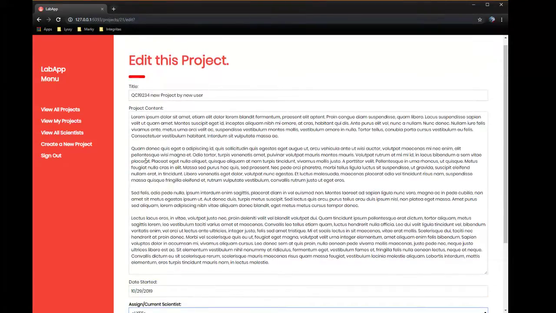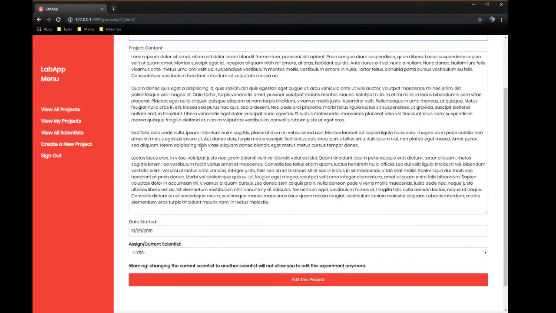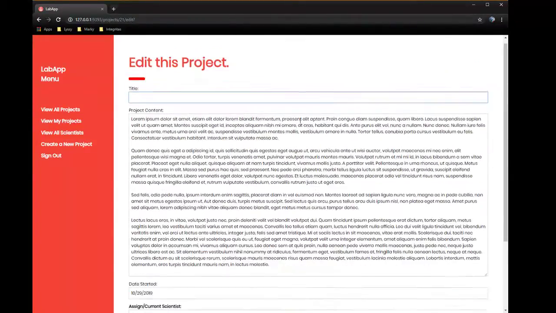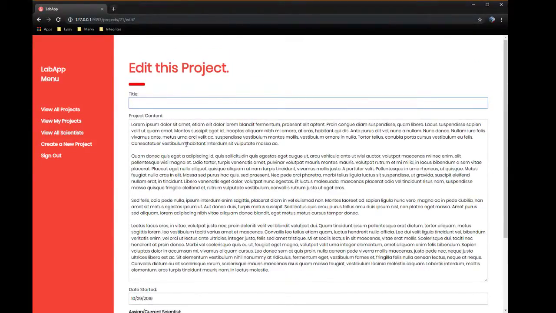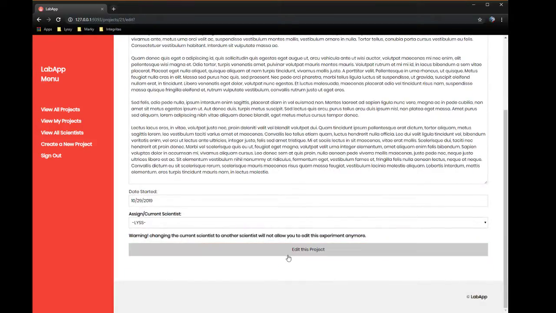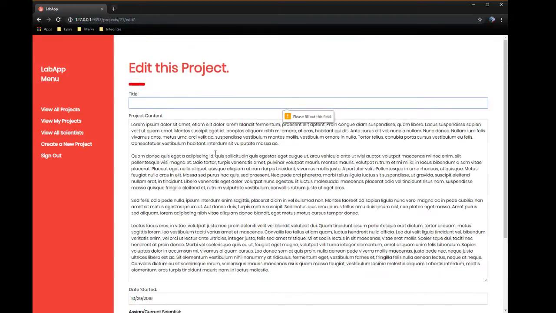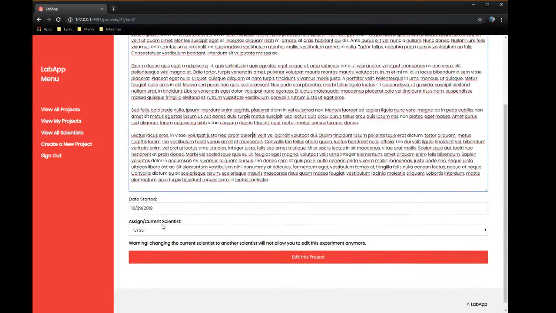The one thing that I added on here is that it makes sure that all these fields are filled out, so there's no project that doesn't have a title or that doesn't have anything. It prevents it from basically breaking the models, because the models are highly dependent on the titles, the way I wrote it, finding by title and finding by ID and all this stuff. So now I'm going to reassign this to Liz and we edit the project.